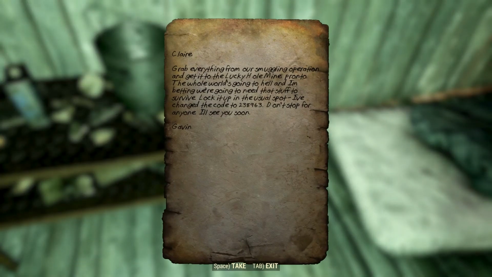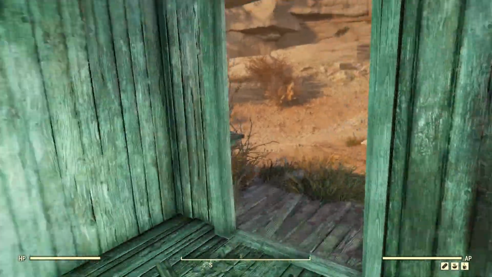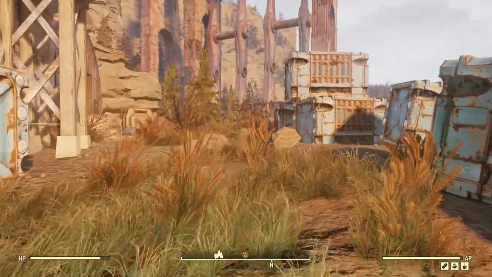Yeah, so anyway, you skip the first two houses on the right when you come into the area, and you got to go into the third house to pick up this note so you can use it to get into the keypad room inside the mine. Once you pick it up, you'll see it's from Claire to Gavin, and Claire's just saying, here's the code. Here's also some Daddy-O drugs, which is a bit pervy, but anyway.